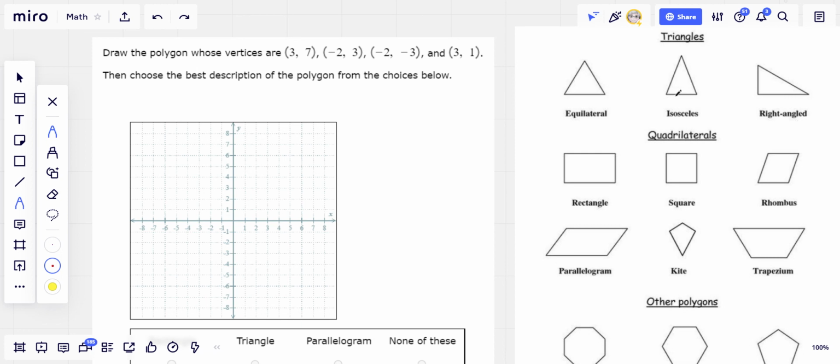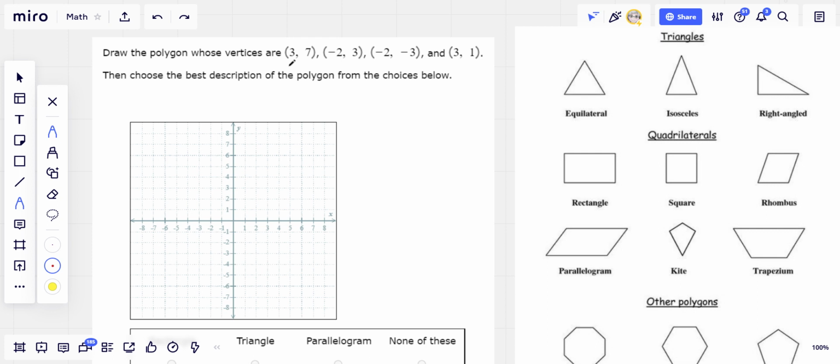So things like triangles and squares and rectangles, parallelograms, trapezoids or trapeziums, depending on where you live, you might call it one or the other. There are some other polygons with more sides, but I think it'll probably be some of these 3 or 4-sided polygons that we get. Looking at this problem, I see we have 4 points. So what I'm guessing is it's going to be a 4-sided polygon. So maybe a rectangle, maybe a parallelogram, maybe a trapezoid. Let's give it a try though.